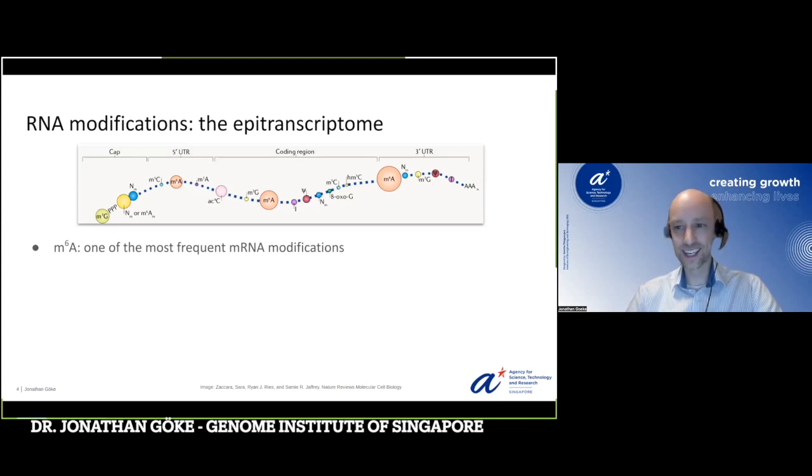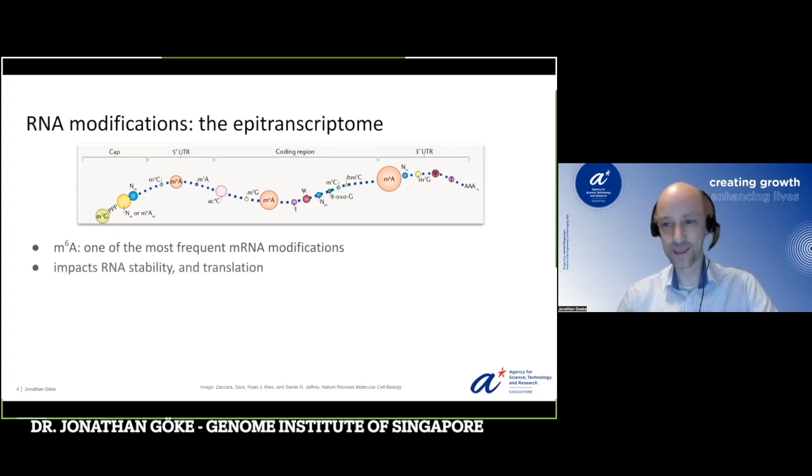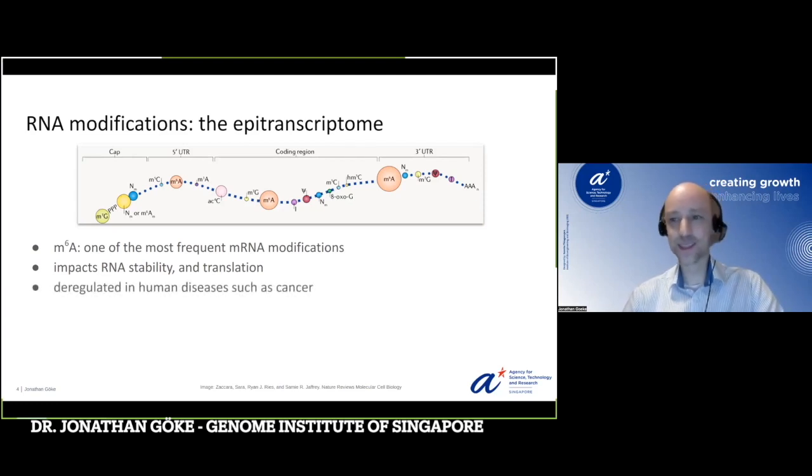Again, it's really nice that I don't have to talk much about the motivation for doing this here, but very briefly, it has been involved in a lot of different aspects of RNA biology, and we have heard more details than what I have here on my slides already. And it's also impacted in diseases, with some of the most striking examples coming from cancer. So it's important that we find out where m6A is located.